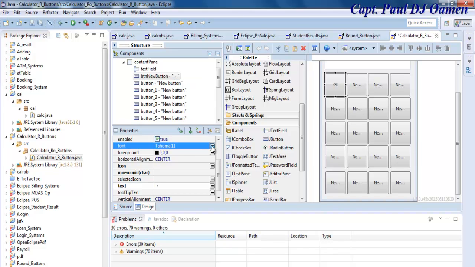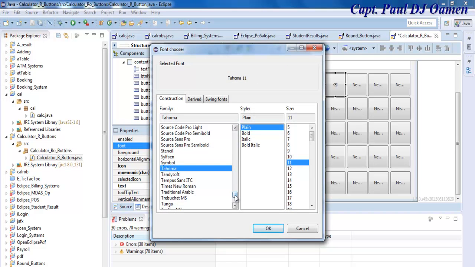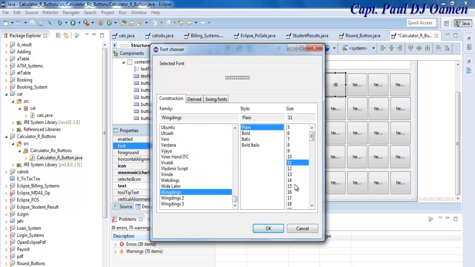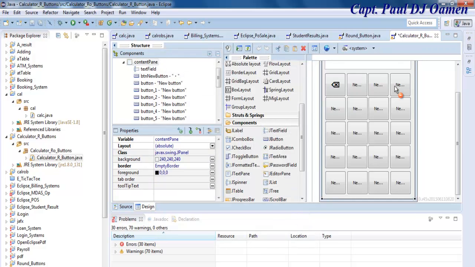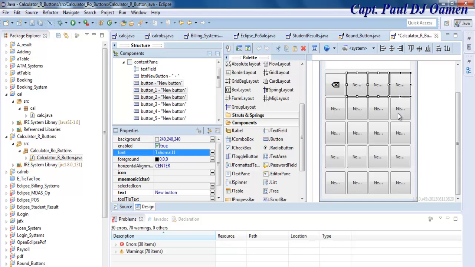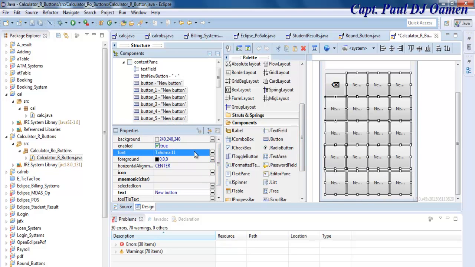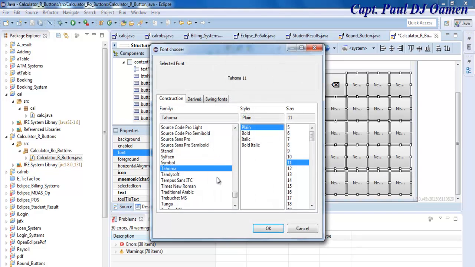Click, and let's look for Wingdings right there. There we go. I'm going to make that 20 so that you guys can see it and let it be bold. Right, you see that, guys? So that is good. Alright, we might as well just make all of these 20. So let's just change all of that to 20 by 20 bold.